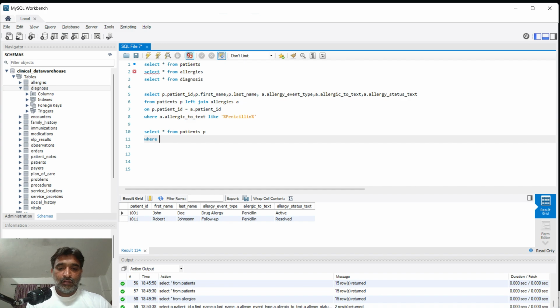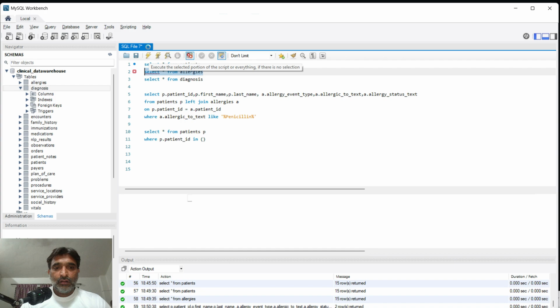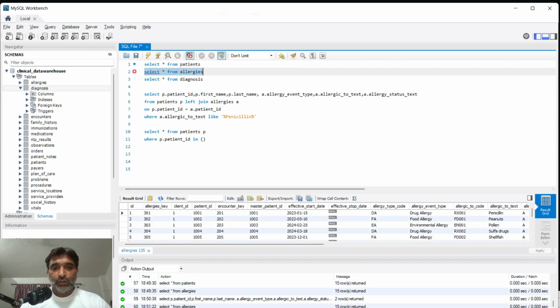where P dot patient underscore ID in. Okay. Because there can be multiple patients. So where P dot patient ID in, and now I'm going to select all those patient IDs from the allergies table which are allergic to penicillin.